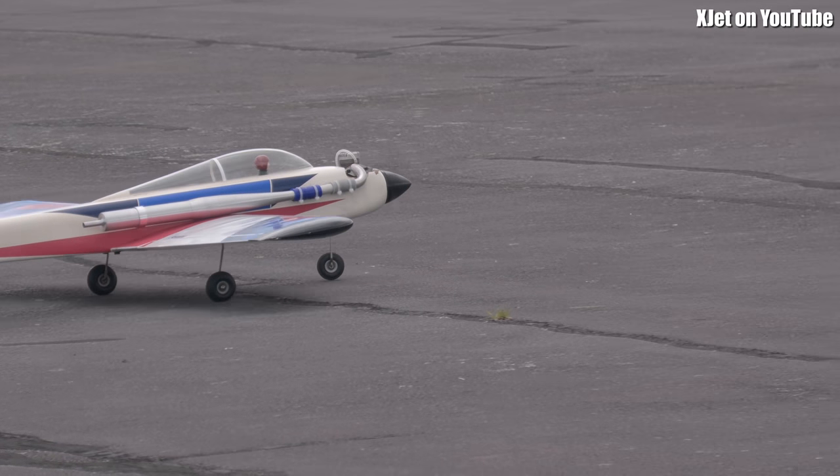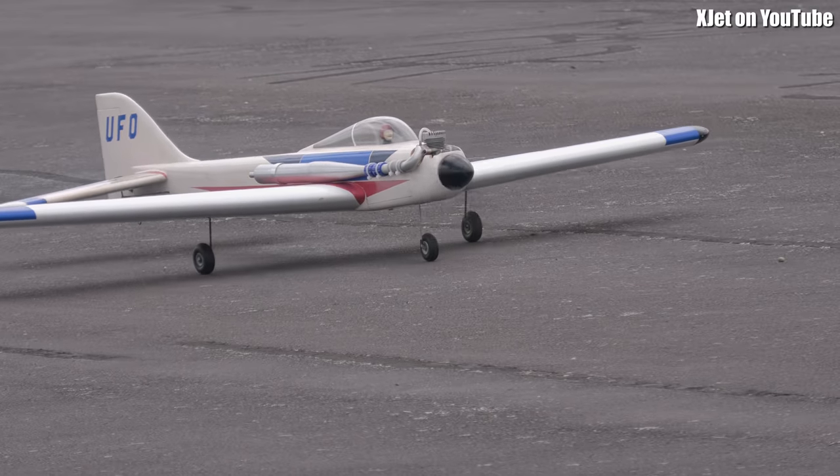You can taxi it back too. It's a bit of a novelty for this field.